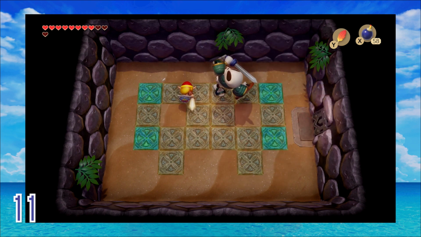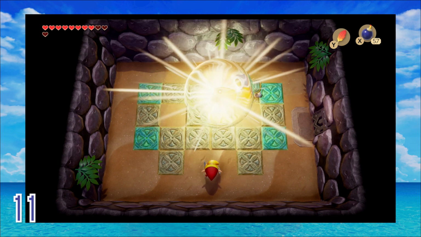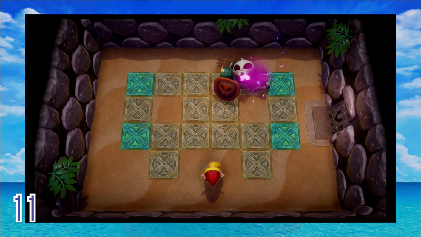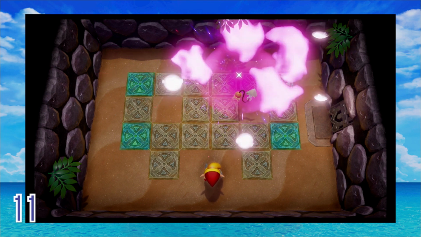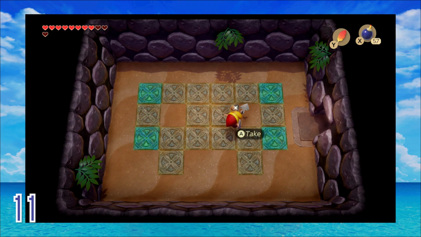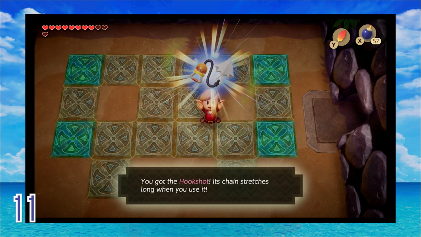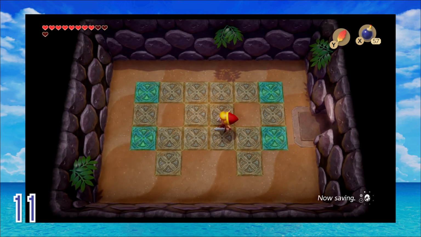Have at thee. As you can see, the spin attack is super effective. He didn't even have a chance. And there it is. The shot of hooks. You got the Hookshot. Its chain stretches long when you use it.